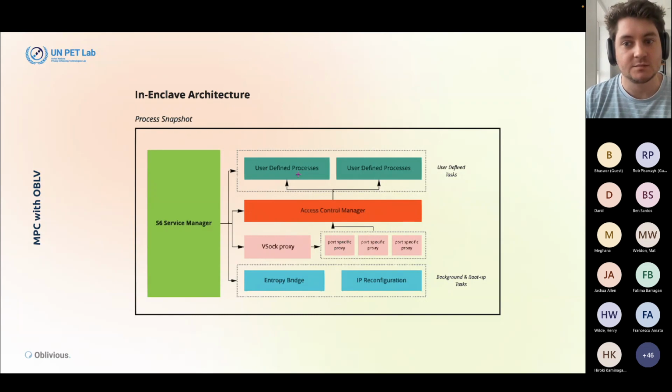One thing is that spinning up and down Docker containers is very, very quick, but enclaves are a little bit slower because you're actually dealing with virtual machines, etc. So a service manager can make sure that if anything were to crash, it could be spun up very quickly without having to tear down the infrastructure.